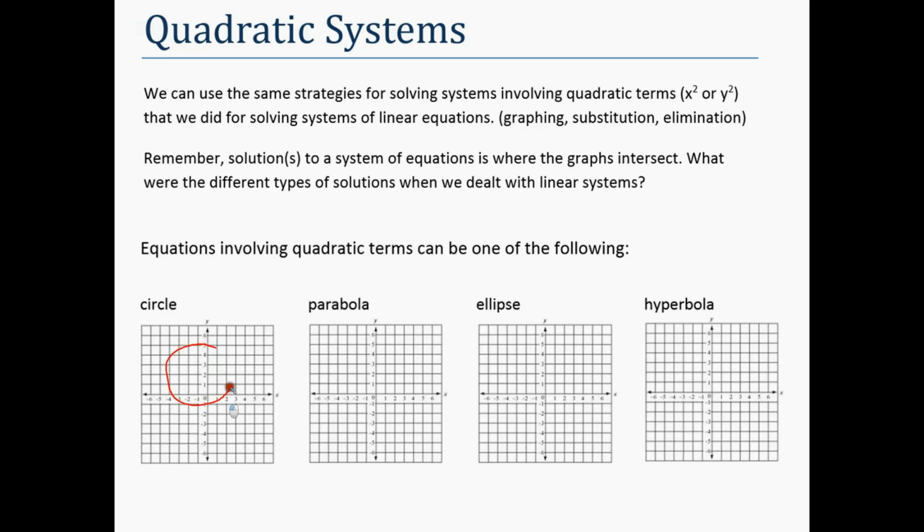Obviously, we know what a circle is, so you could have a circle on your graph. You could have a parabola, and yes, we could have the ones that open up or open down, but as I mentioned before, they can open left or right. An ellipse is really an elongated circle. So an ellipse looks something like this, and it could look this way, or it could be a vertically facing ellipse, something like this. And then lastly, we have a hyperbola, and a hyperbola can open up and down. This part right here is the hyperbola. It has 2 parts to it.